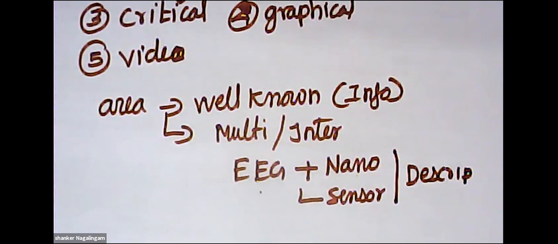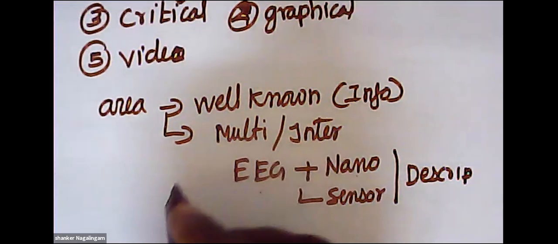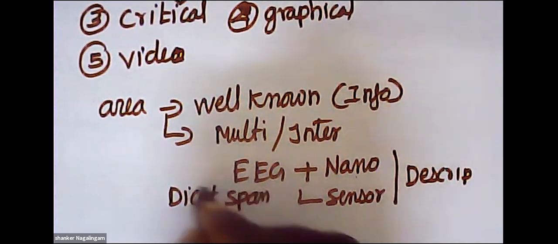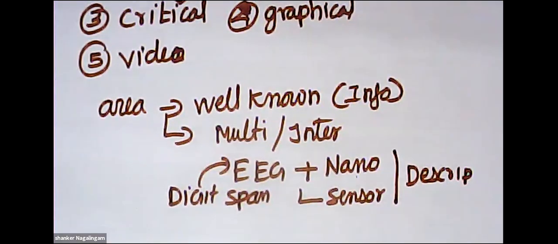When you want to talk about an EEG signal, when you are talking about neurology, for example neurological disorder, especially if you are talking about memory and the digit span test, many people will not be aware of the psychological test. Even EEG people know about EEG signal, sensor acquisition, algorithm, but they may not be aware of that particular digit span test, that there is a test called digit span test for psychologists. For this particular application, by that time you have to give the explanation about digit span. Then you have to start with the introduction.